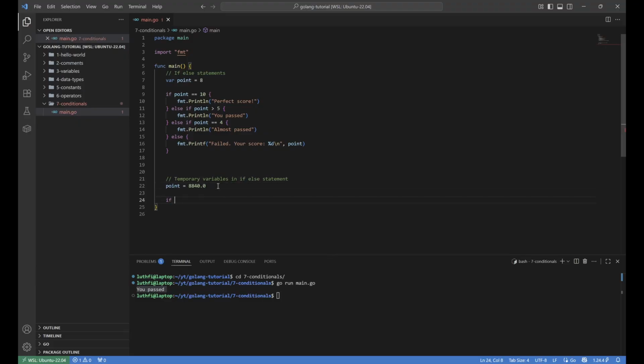Okay, like this. So if percent, point, percent is greater than 100, let me use this for score, for example, like this.